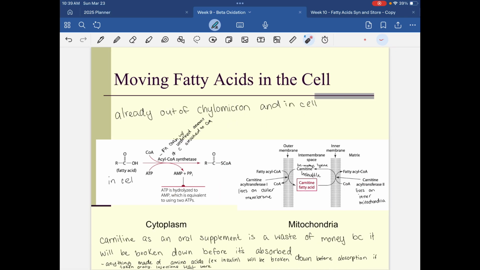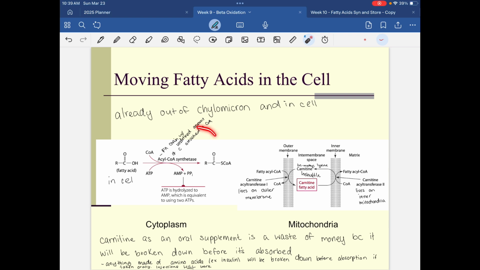So this is a quick overview. I'm not going to spend too much time here, but when we take in fatty acids to do the beta oxidation, we have to get them into the mitochondria. So the mitochondria is where the action is happening, but we know by now that we can't just waltz into the mitochondria. We've got to have, like, a ticket first, or some sort of process that gets us in there.